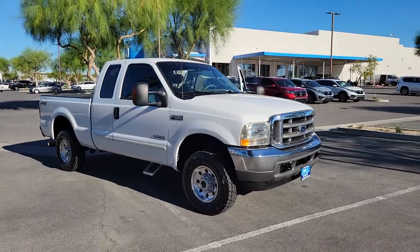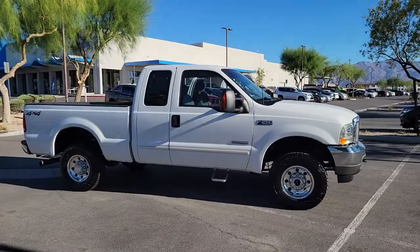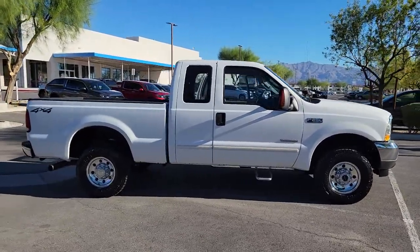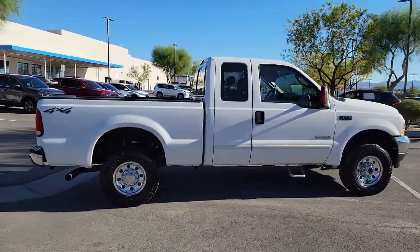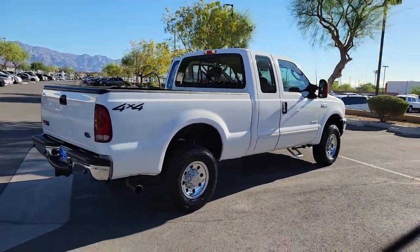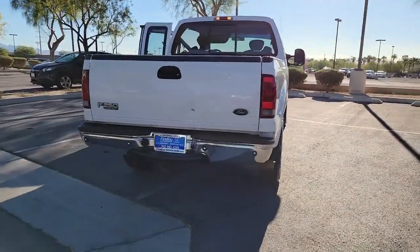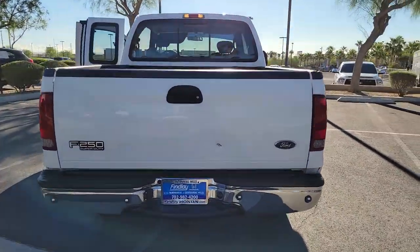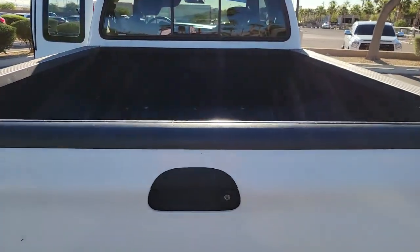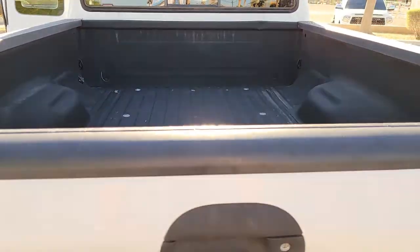Hop into the 2003 Ford F-250. With less than 90,000 miles on the odometer, this vehicle stands out from the rest. Here's a tough, fully capable Ford F-250 that's ready to help you get demanding jobs done safely and with ease. This full-size, heavy-duty pickup leverages military-grade aluminum alloy, high-strength steel, and rugged components to bring you extraordinary performance.